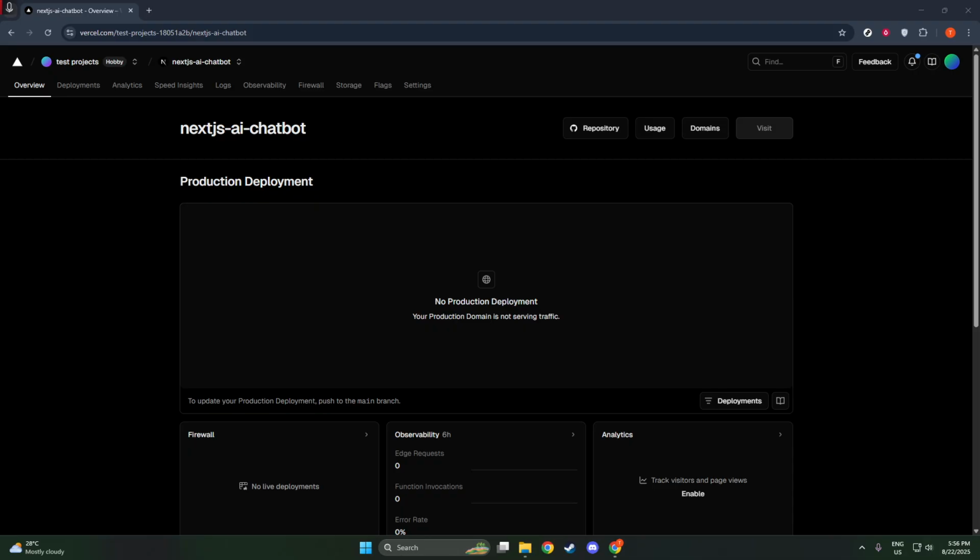First, start by opening your Vercel dashboard. Once you're logged into the dashboard, you'll see a list of all your projects. Go ahead and select the specific project that you want to adjust. This step is crucial because each project might have its own configuration, especially if you're dealing with multiple repositories or projects under the same account.